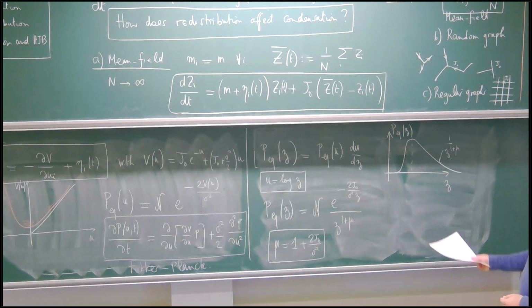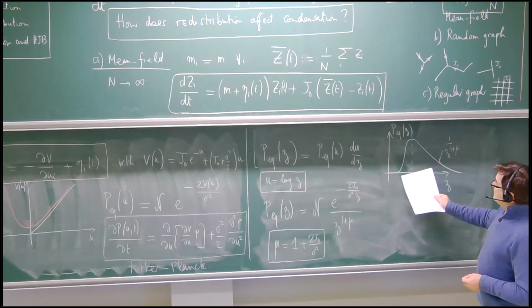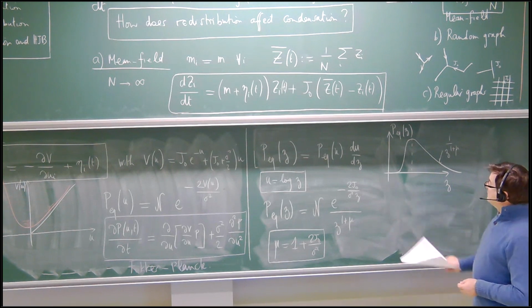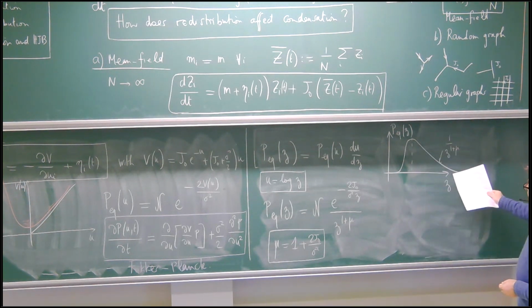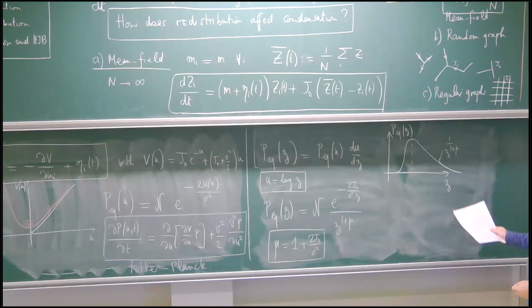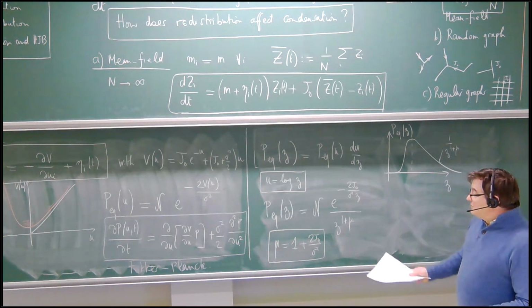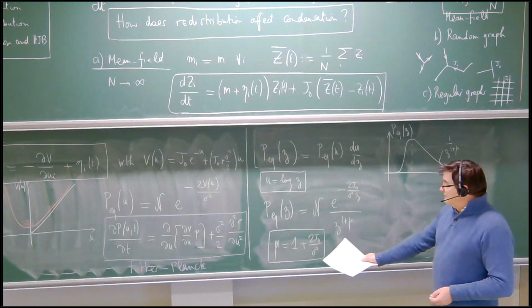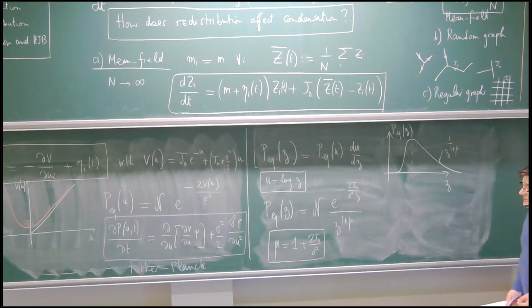And on that scale, I get a stationary distribution where the probability to have very small city sizes or very poor people is very small. Then there's a hump. And then there's a very long tail to the right, saying that there is an appreciable probability to get very rich people or very large cities distributed with a power law. And we have an explicit value for the power law index, which is 1 plus 2J0 over sigma squared. So this is a mechanism leading to power law distribution.